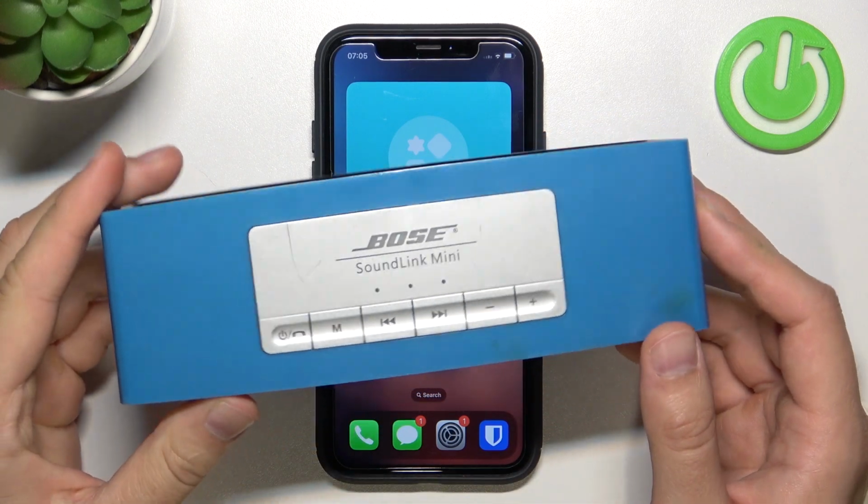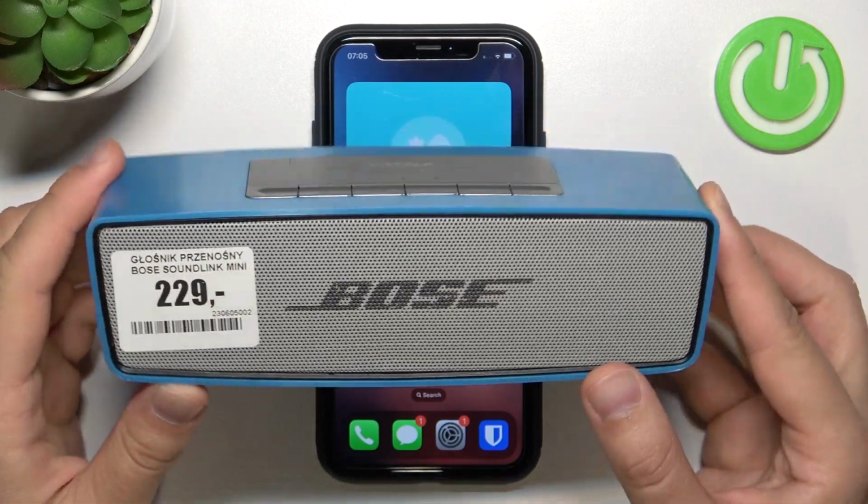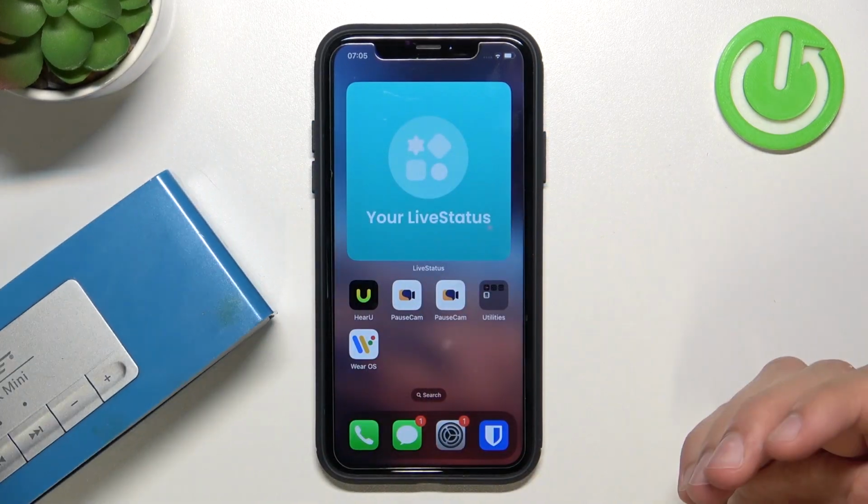Hello, in this video I'm going to show you how we can pair BOSE SoundLink Mini wireless speaker with any iPhone or iPad.